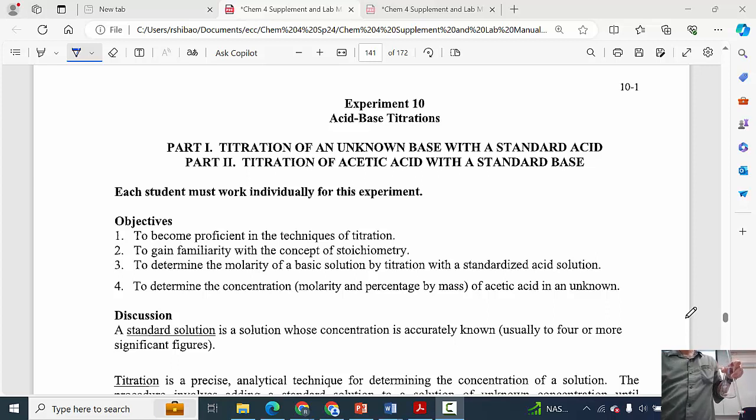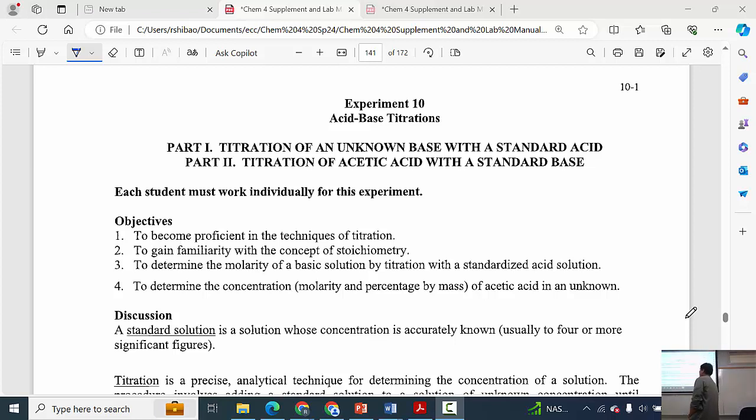And the end point and the equivalence point are very close in this particular reaction. They aren't exactly the same, but they're close enough that the error is quite small. And so what we're going to do is use a dye to tell us when we hit the right amount. And when we hit the right amount, the color changes.